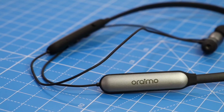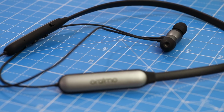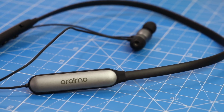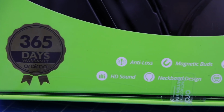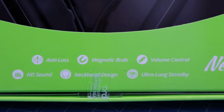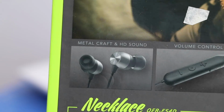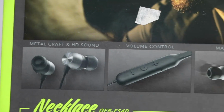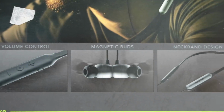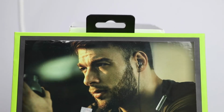Talking of the special features that are offered with these, they are anti-loss, which means that if you are paired with these earphones and you walk away from your smartphone and they go out of range of your smartphone, these will buzz and remind you that your phone is getting out of range. So it helps you prevent loss of your phone. They come with high definition sound. They have up to 8 hours of talk time or music playback, 200 hours of standby time. So that's a lot of battery standby time.